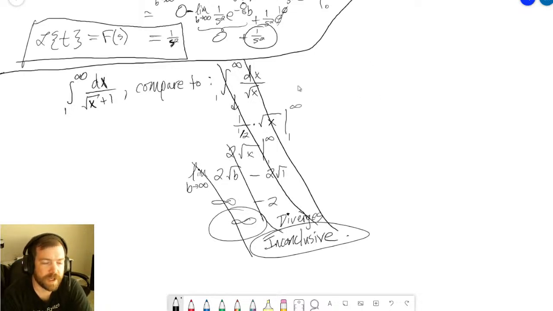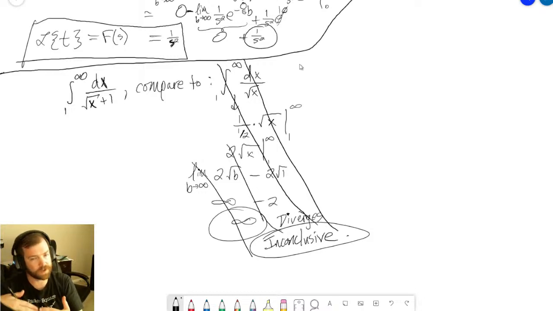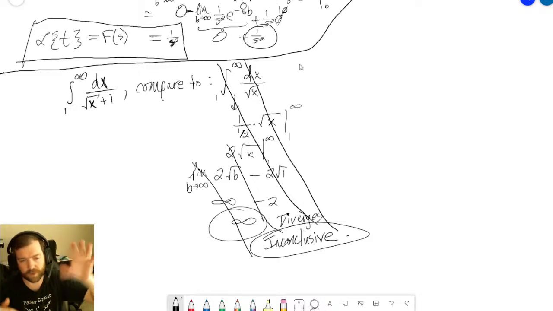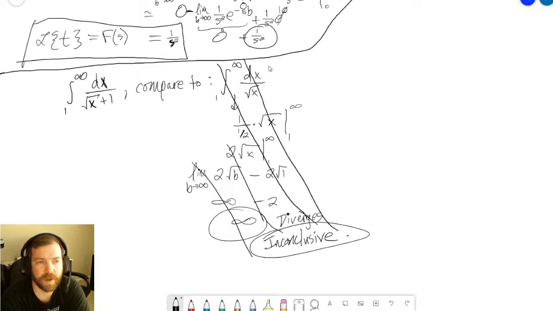if we can find a function that will get, instead of over the top of dx over square root of x plus 1, if we can get something that is underneath it, which then also diverges, then that proves that the thing above it must diverge, right? If something underneath a particular function, like down here, says that it will diverge, then it is not possible for something that is always above it to be able to converge. There's no possible way.